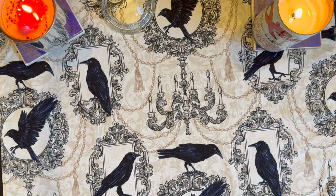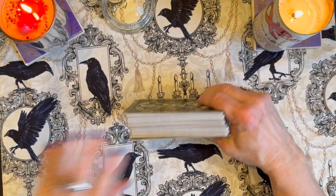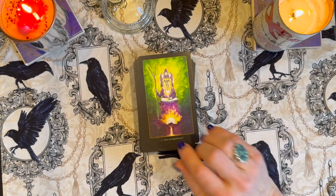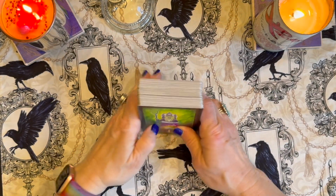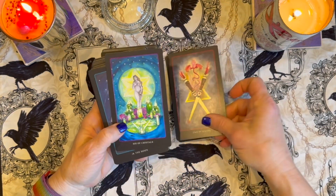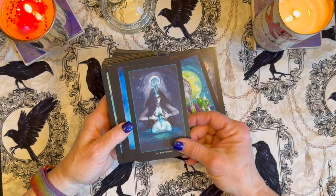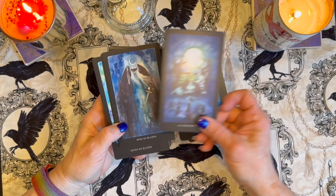next prompt is the Werewolf, a deck for the full moon. And for that, I used the Pythonic Tarot. And this is another indie deck that I got probably in 2019, before the pandemic. Used it all the time for the full moon during the pandemic. So I kind of think of it now as a full moon deck. It's a great deck, and it's just beautiful. And it looks like a full moon deck. And it's a hard hitter, great reader.